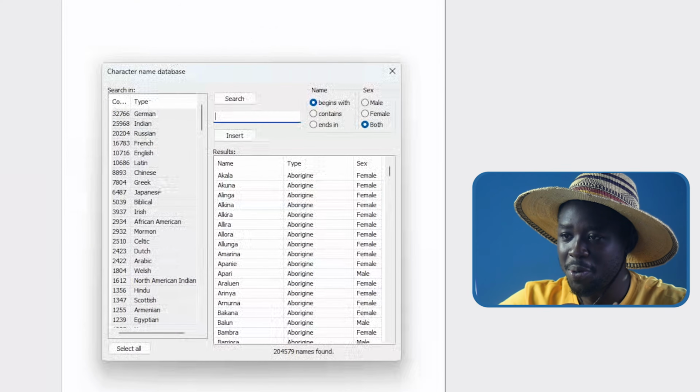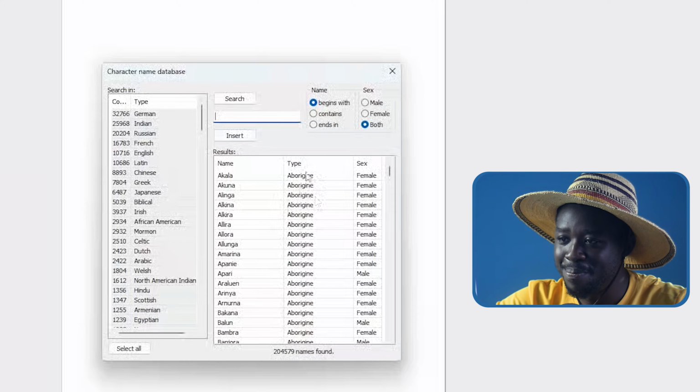That is why for me, this is simply the GOAT. This is simply one of the best free softwares you can find out there. And when I say free, I absolutely mean free with no strings attached.